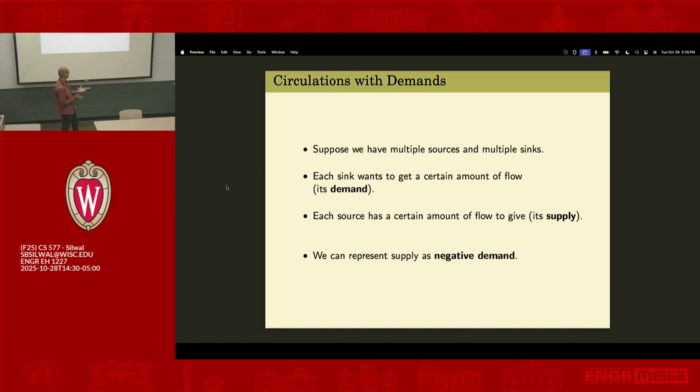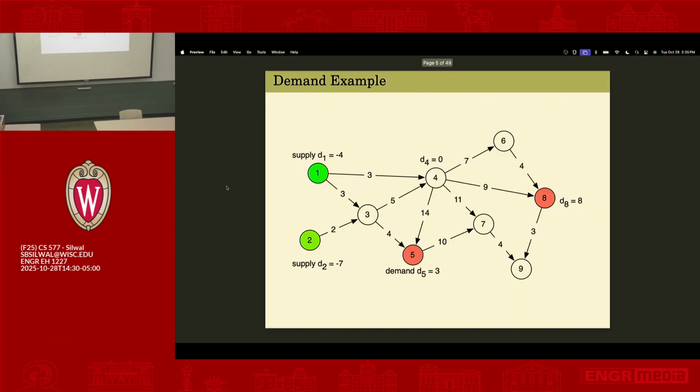Every factory has a finite amount of stuff. And we have consumers, and they each have some amount of stuff that they want. We want to route all the stuff from the factories to the appropriate consumers. Let's see that in a concrete example.